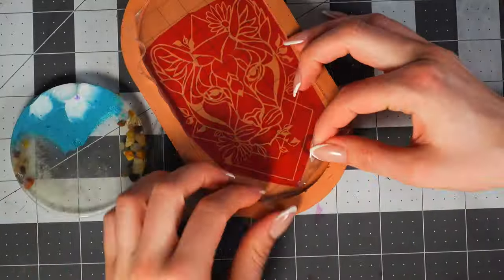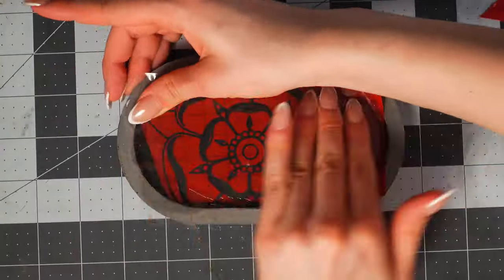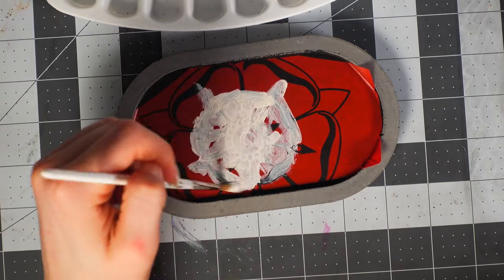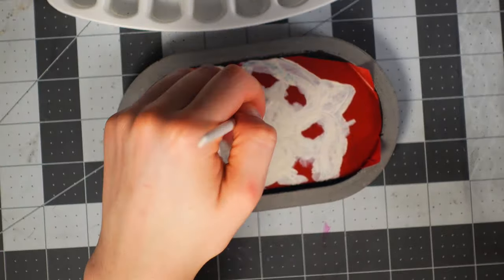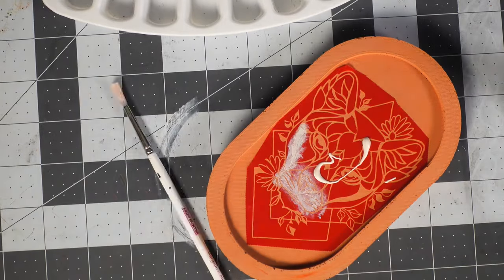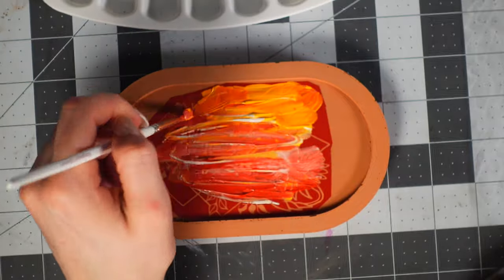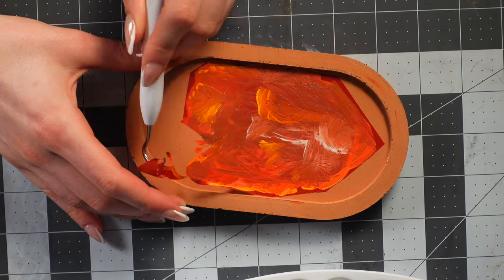As you can see, I used transfer tape, super easy to just transfer the vinyl. It was such a quick and easy process, and it really adds that special touch. And obviously it's not practical, so if you're planning to manufacture something with a design that you created, I would definitely recommend either a stencil or some sort of stamp, which would be a lot easier. But to just prototype and see what you want to do, I find that this is such a great method because it really helps you dictate what design you want on your product. And it's super fun to do. I had so much fun doing this.